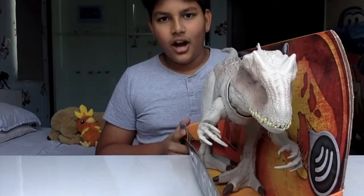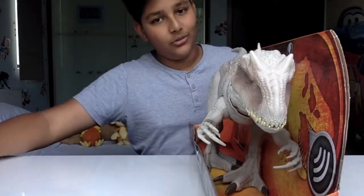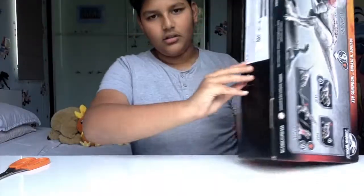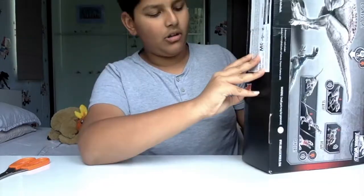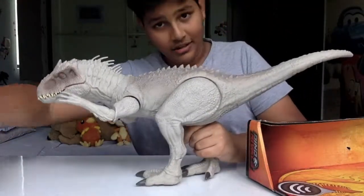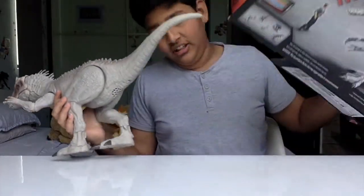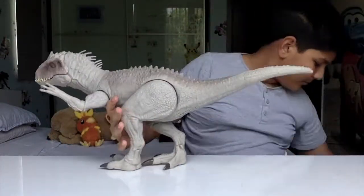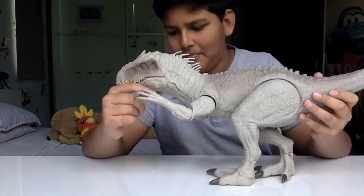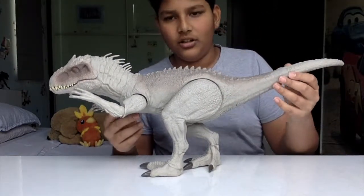Now, I know what you think. Unbox the toy! An easy pull out of the box here. And it's out! Thank you, trusty scissors. And we don't need this anymore. Wow, this thing is actually massive. It doesn't look too large, but it's actually huge.